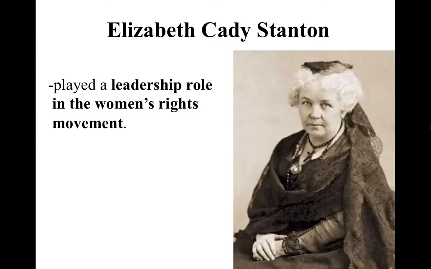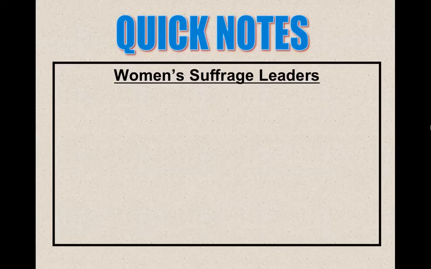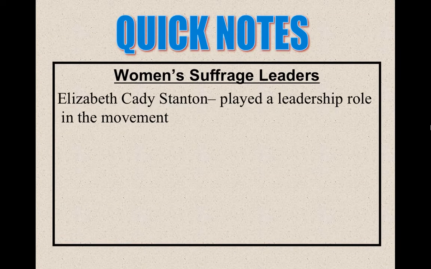And the final one, Elizabeth Cady Stanton, one of the founders of the Seneca Falls Convention, again with Lucretia Mott, and she was a key leader in getting this women's rights movement off the ground. So be sure for any upcoming quizzes or tests, Elizabeth Cady Stanton, Sojourner Truth, and Susan B. Anthony as far as women's suffrage leaders go.